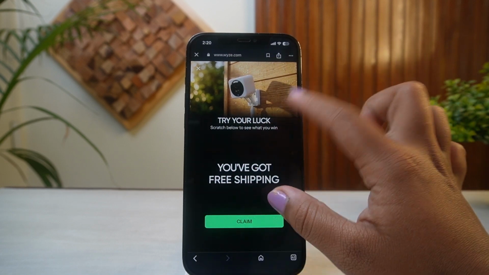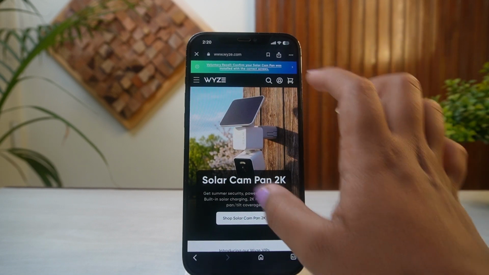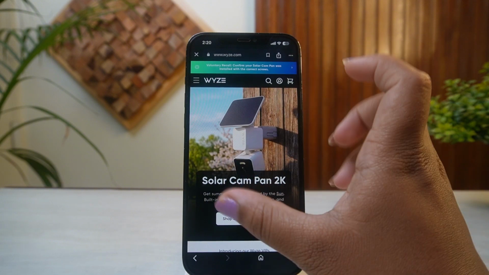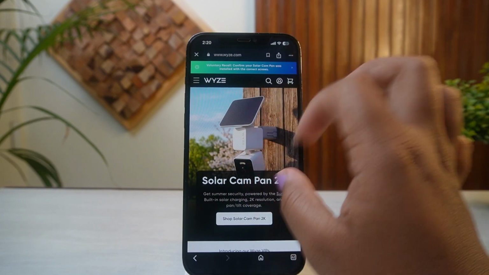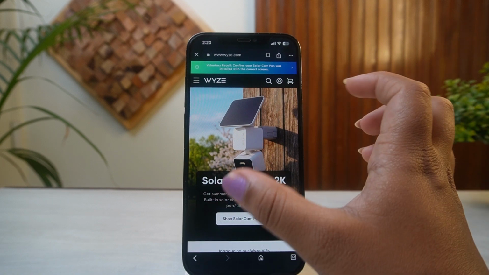After making sure that you are logged into your account, what you can actually do is simply select the device that you want to remove. Then you can get into settings, then tap on delete devices. Do this manually with each device and remove everything, and then from there you can cancel services.